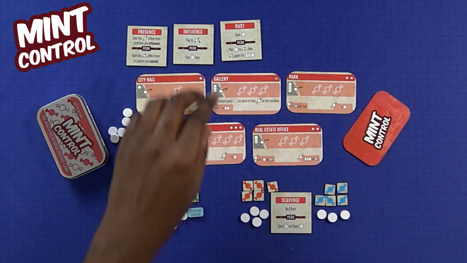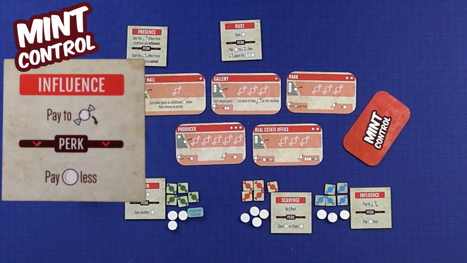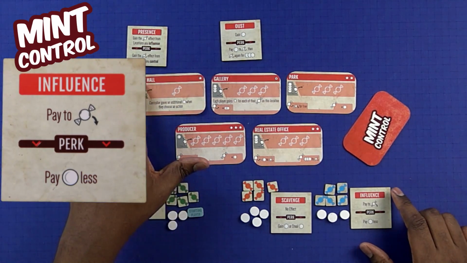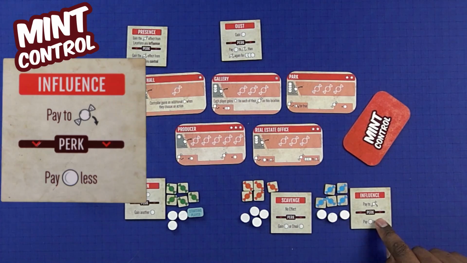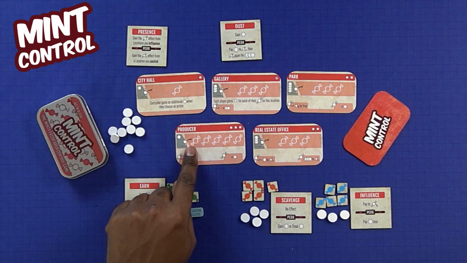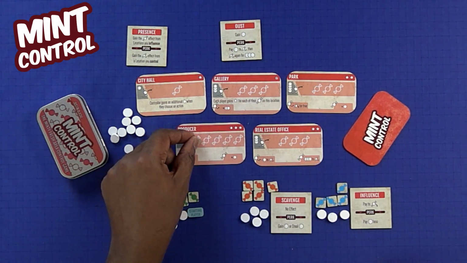And then finally, in this round here, the blue player is going to play influence. So what they're going to do is they're going to pay to put their influence markers on one of these spots, and as you can see, the cost for those, but the blue player gets a discount. So maybe I want to pay 0 here because I get to pay 1 less. So I'm going to do that and go ahead and place this on here.